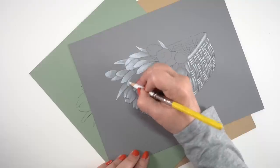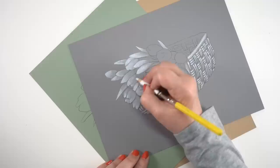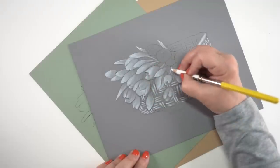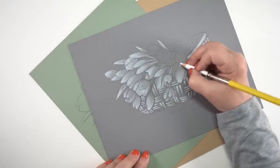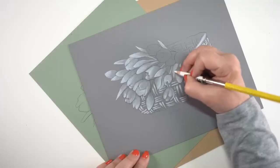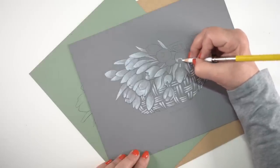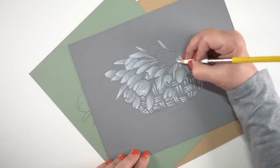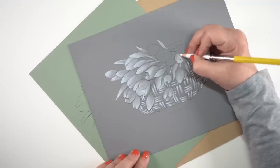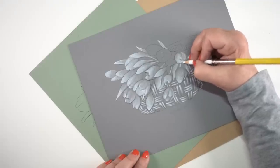On these tulips I want the color to be really bright at the tips. A lot of these are buds, and buds have a little bit of color on the tip before they bloom and then they transition into green. So I want more of that white at the tip of each one. I can highlight some leaves and a few stems, but I can also leave some empty areas that will only have the colored pencil on them instead of the white underpainting — meaning they'll be on the darker side. So if there's any area you want to disappear, just use lighter pressure or no white pencil at all.